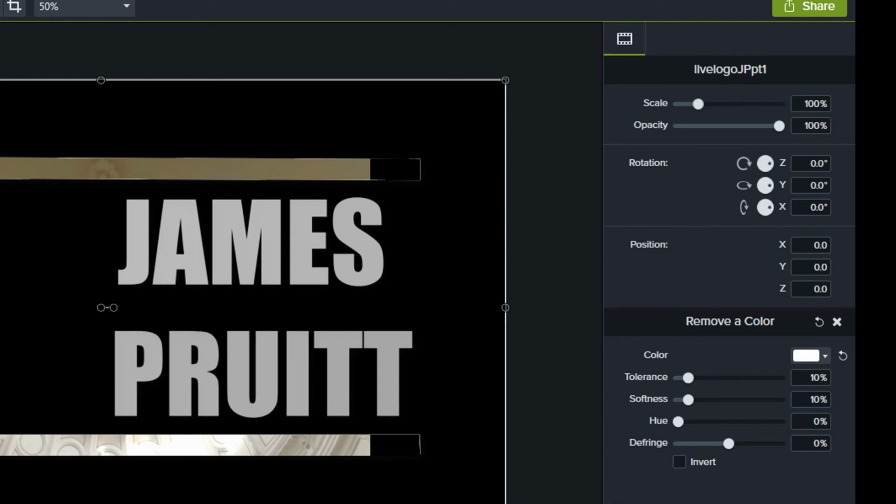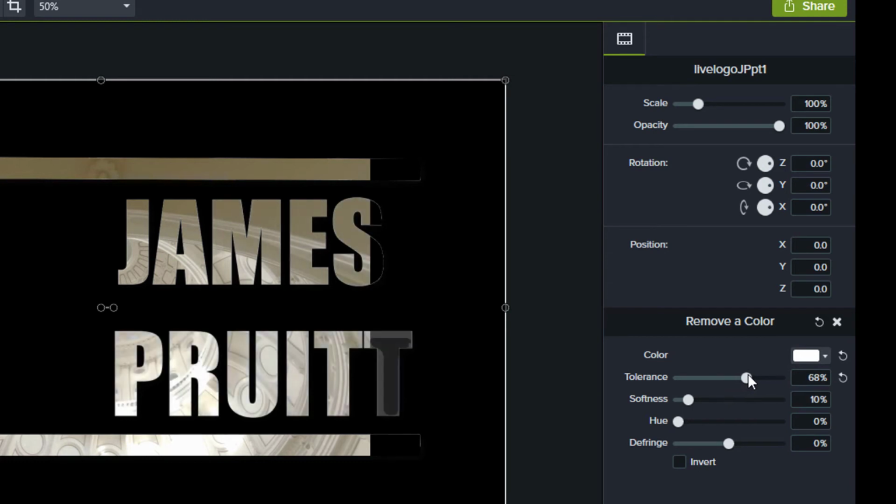So you can see it's not showing through on my lettering, but it is showing through on the bars. One of the things that you can do to adjust that is we can go back over here to the right, and we can adjust the tolerance, and that's going to help it to show through. Because remember, I had that fade, so by adjusting that tolerance, you can start to see it fading in as the colors fade as well. So it's just a very subtle change that most people probably won't notice, but you will.